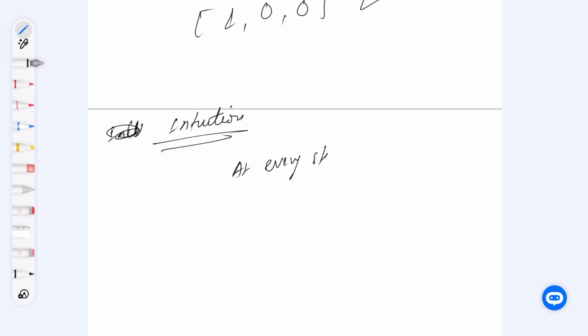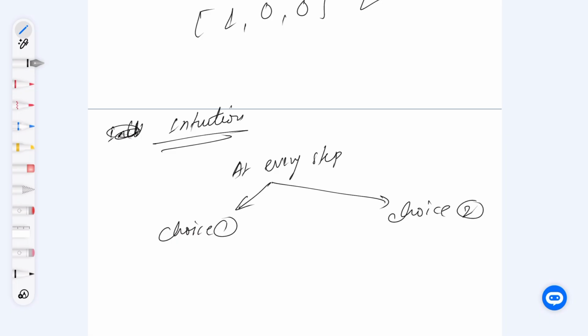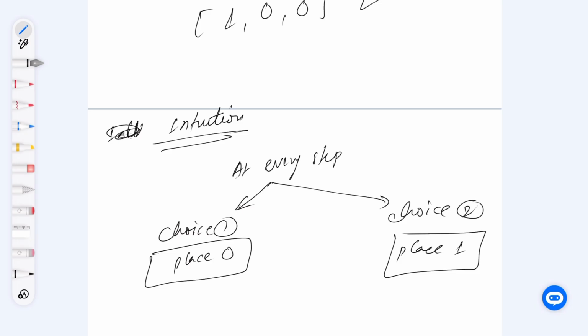What is choice 1 and what is choice 2? I think you understood, right? At each step you have to choose: either you place 0 or you place 1. Only these are the choices you have.